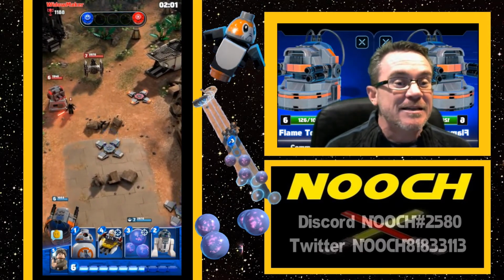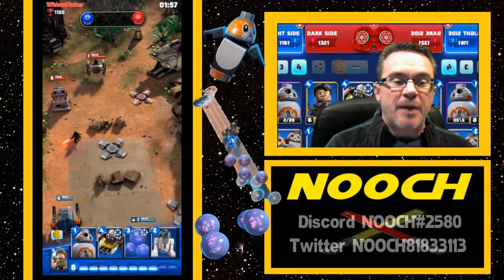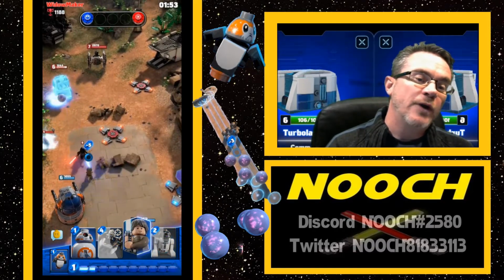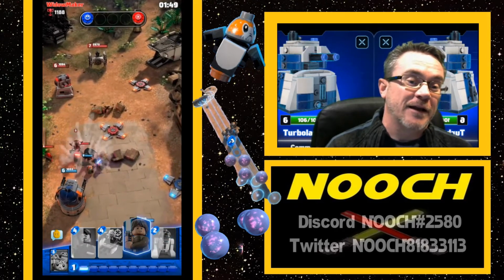He gets a... No, he didn't even get a tick on that tower, did he? Now he's got Vader coming. We've got our flame tower up. He's got that little grenader guy. That guy is really good. We will definitely do a video of him later. That guy is really effective.